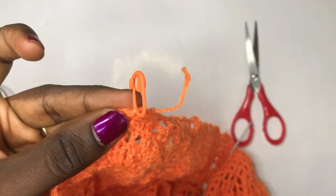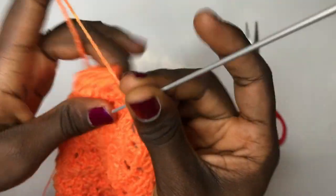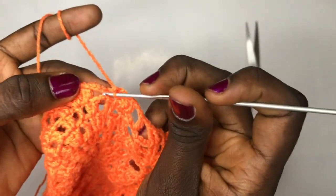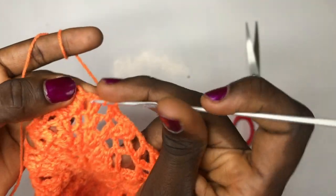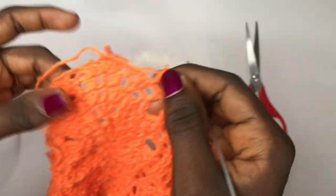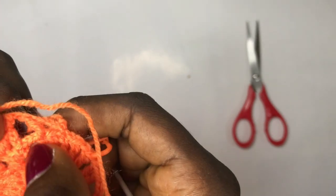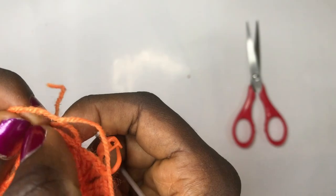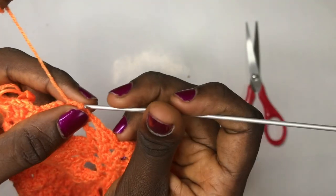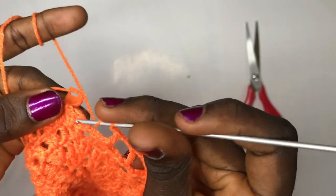Getting to where I'm supposed to end. Normally you put two double crochets in the very first one, chain up three, single crochet in the space, in the middle, in the next space, chain up three, put your two double crochets — but that's not what you are going to do this time. You are going to skip this process to get it slanted. If you take a look at what we did from the beginning: this is where we attached, and we skipped that process and went ahead to decrease formally to get this smaller slanted effect. After chaining up two, place your double crochet, chain up one instead of two, and double crochet here just to get it slanted.